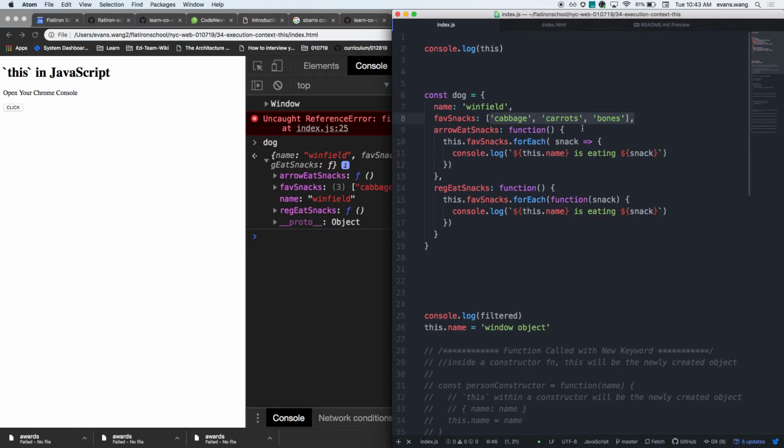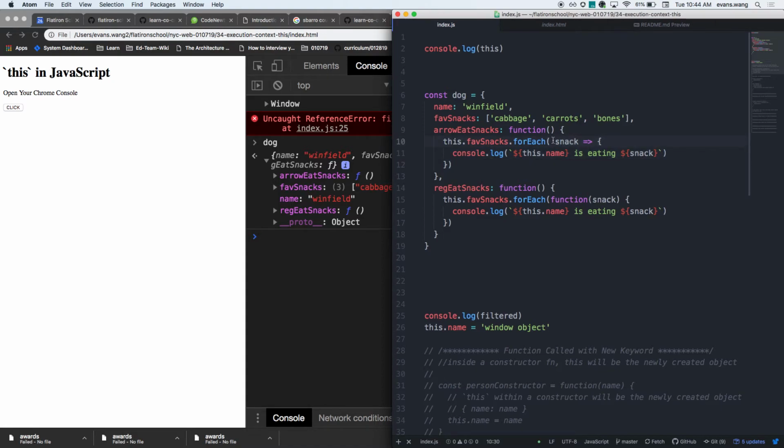So far, so good. I can run for each on an array, right? Please tell me yes. It's like week 2. And I'm simply going to put in an arrow function called snack. Does arrow function create its own this? No, it does not. Remember, this is a callback function.